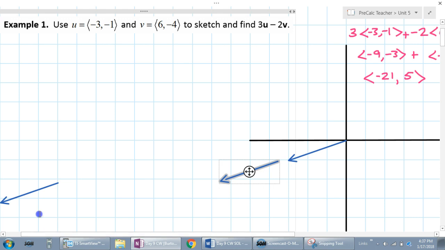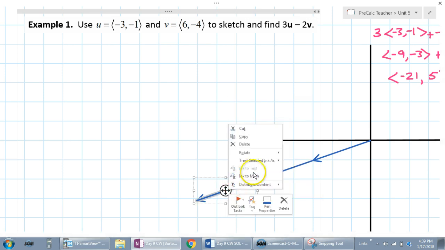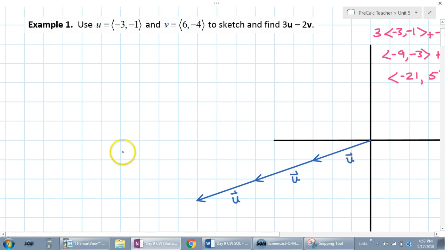Just in case you need to do the same thing, I solved the problem by right-clicking on the ink and choosing treat selected ink as drawing. If you treat it as a drawing, then you can move it exactly wherever you want. Anyway, there's 3 times vector u.